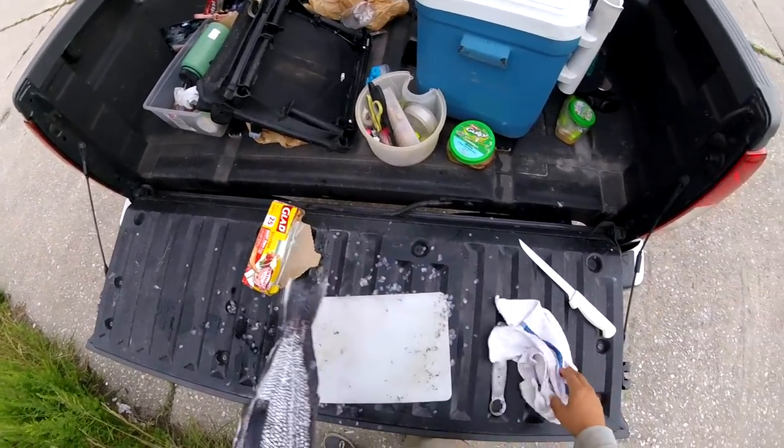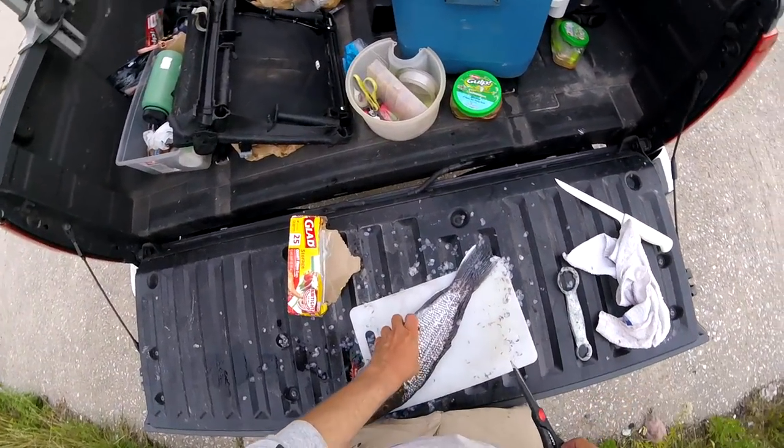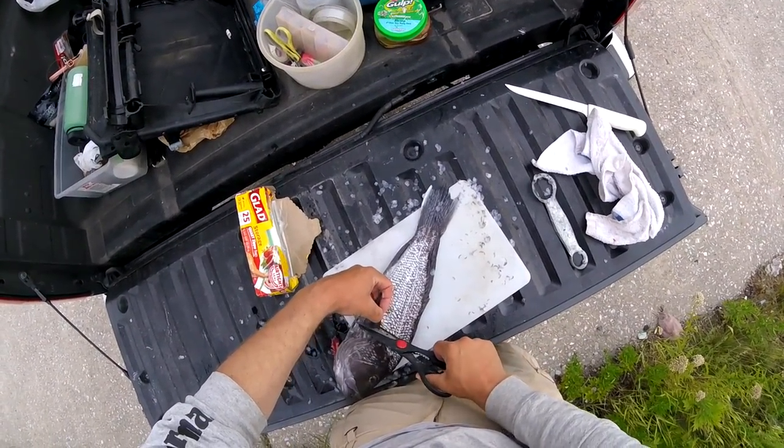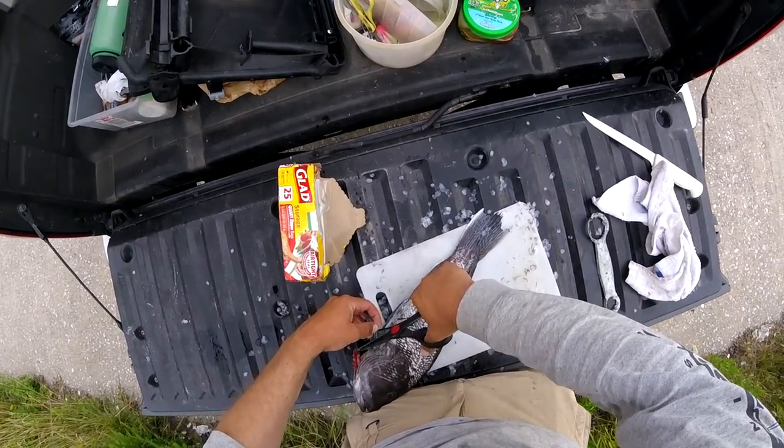Okay, so we scaled them up, right? I don't know. It seems like some people do this, some people don't. I think you're supposed to. You just trim off the fins. They get in the way anyway while you're eating it, cooking it.